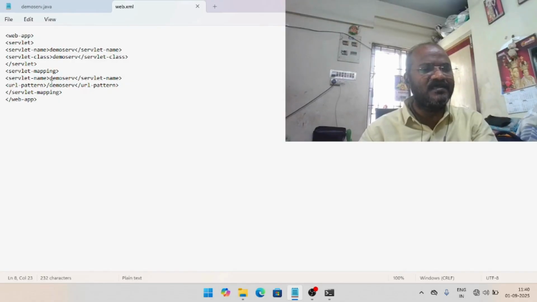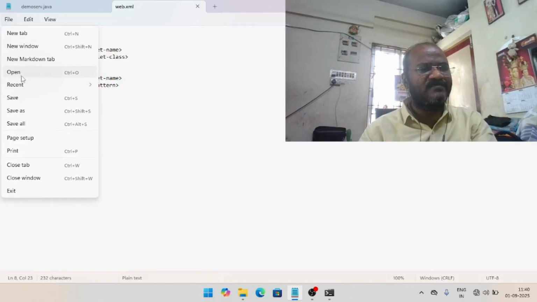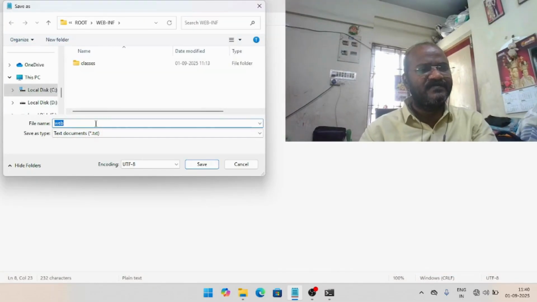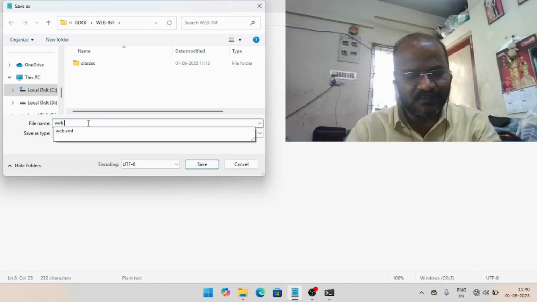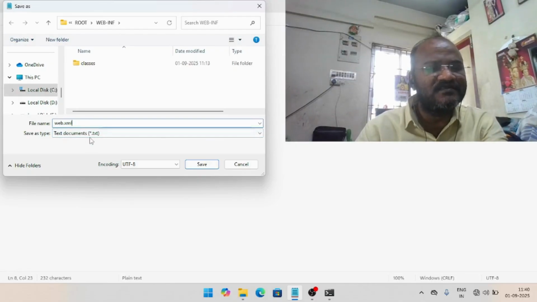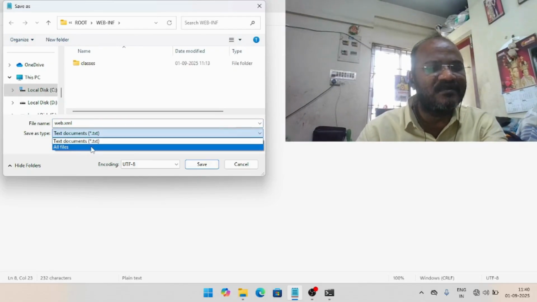You have to put the DemoServe class name, and don't forget to put the slash before DemoServe. Then closing the URL pattern, the servlet mapping tag, and the web-app tag. Save this file under WEB-INF with the file name web.xml. Select the All Files option and click save.